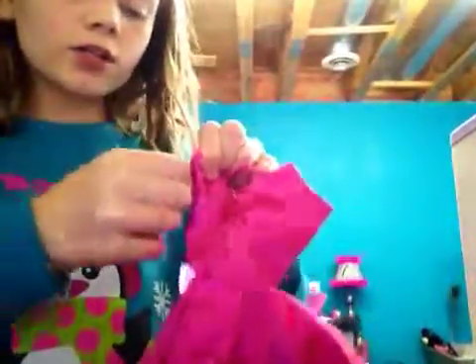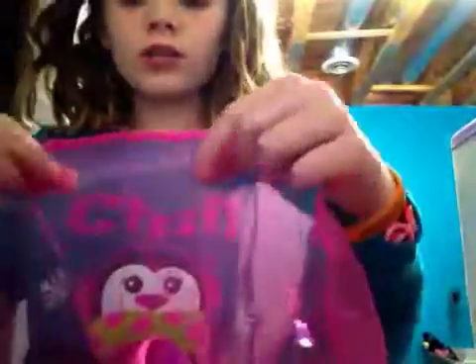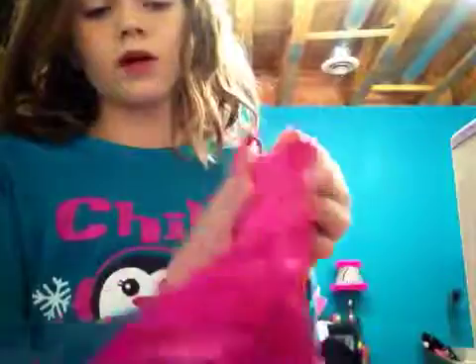Here is another dress. It is also a zipper in the back. It is just plain but I really like the color of it — it goes all the way down. And it is really cute because the top part is silky, and this part is a little not too silky. There are two layers to this dress, and this one right here is kind of a net material, and the bottom layer is just silky too. And then the straps are really cute in my opinion — they are the same material as the top. And I really like this dress because I like the pink on it. Of course, I like pink things.